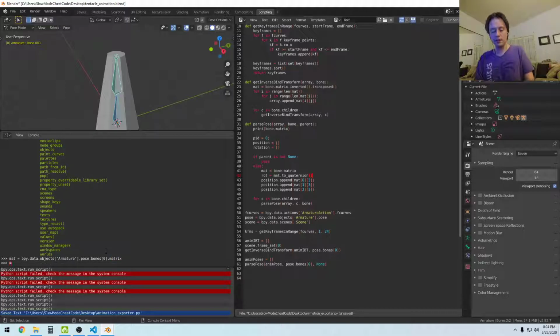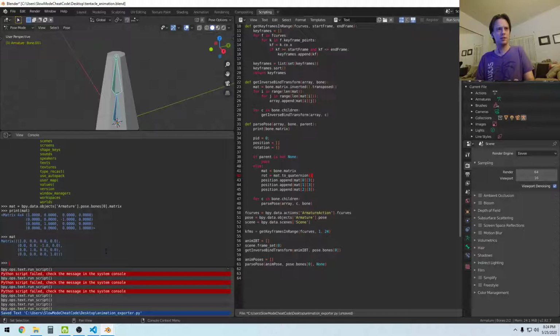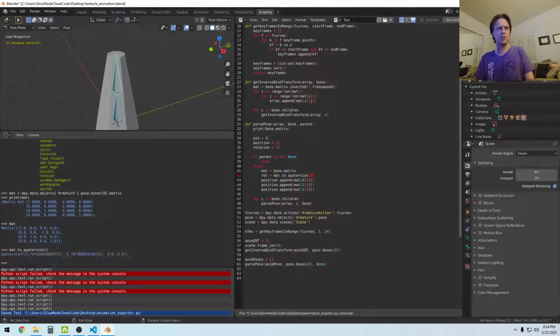There we go. Okay, so then what I wanted to do is print this. Yeah, same thing basically. But then I wanted to do mat.to quaternion. And then, yeah, I don't know why I thought that would change anything. I'm delusional, I guess.